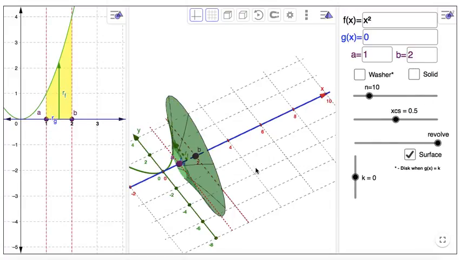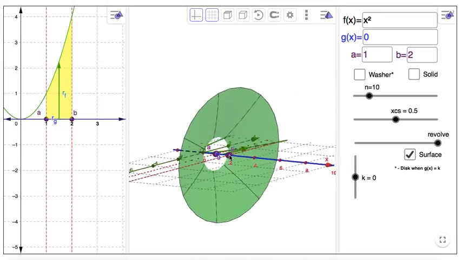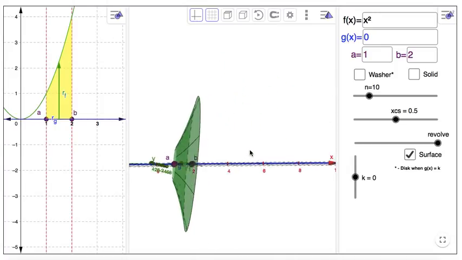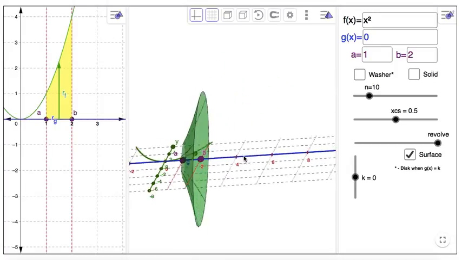So again, if you just take a look at the surface, you can get kind of an idea what the surface looks like. It's kind of like a cone-shaped thing, and then that's all filled in.